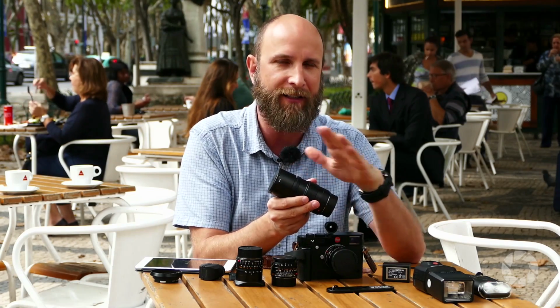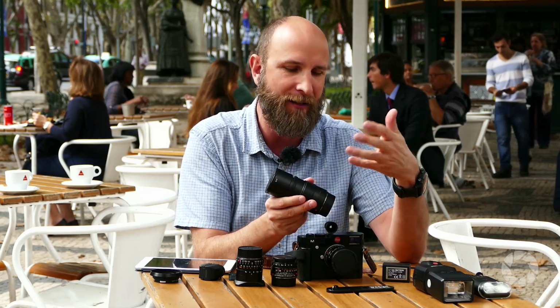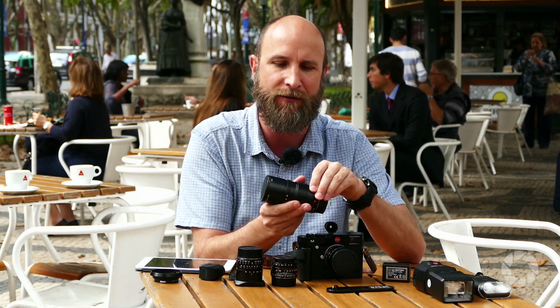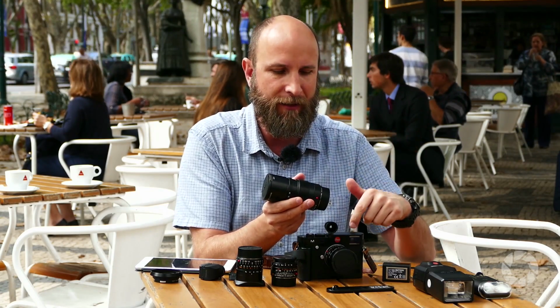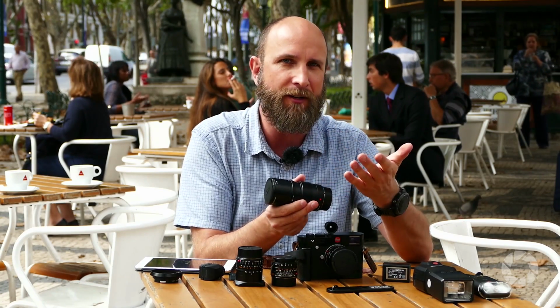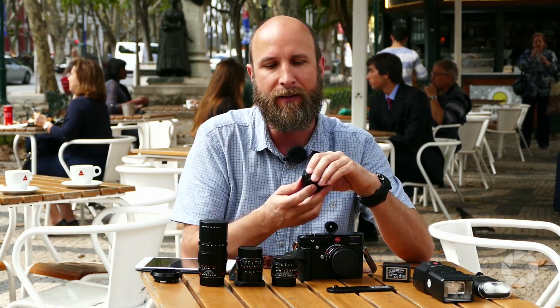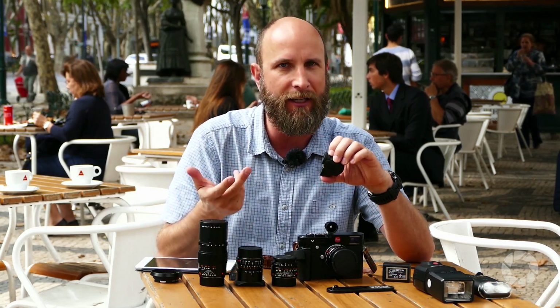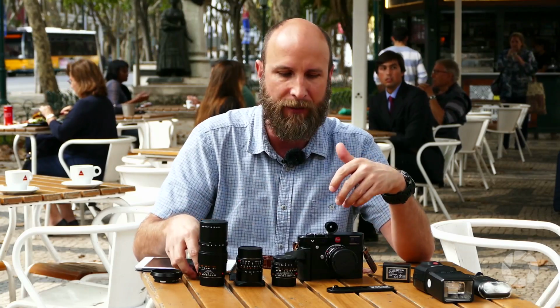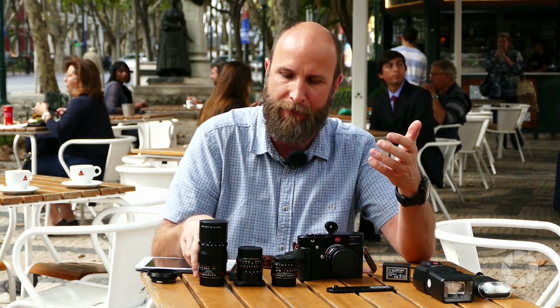I had no idea that there was even an issue with it until I started reading posts on blogs and comments to the video of people saying, hey, you need an external viewfinder. I'm like, you don't. The internal rangefinder focusing mechanism works just fine in my experience for the 135. I've had no issues focusing, so I didn't have a need for buying the electronic viewfinder for focusing a longer lens. Maybe that's true if you do a different lens adapter and do a 200 or 300mm lens. If you're shooting video, absolutely you need an electronic viewfinder to focus on the fly, but for stills, I didn't need one for this big long lens.